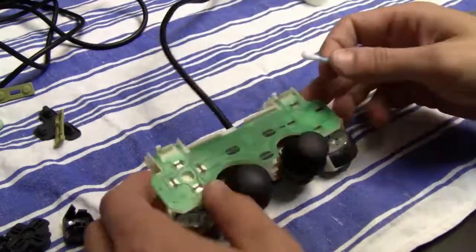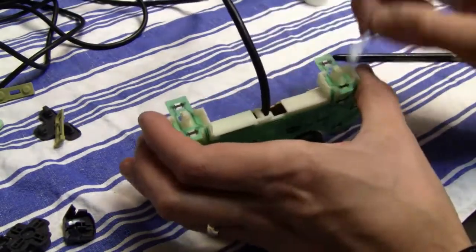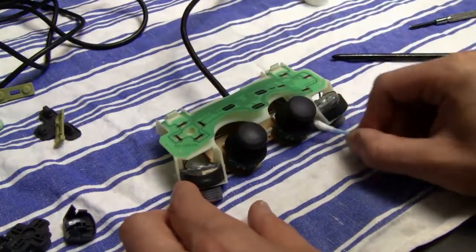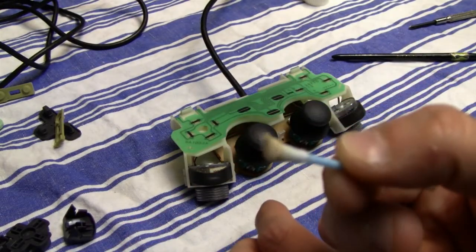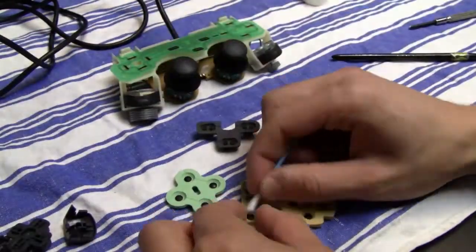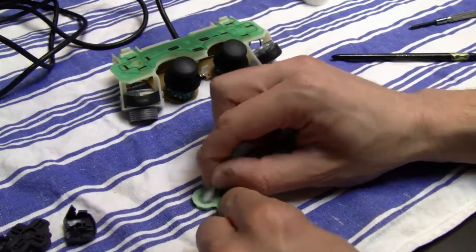And now I'm gonna clean the contacts again with some isopropanol and with a Q-tip. And same thing again, there is a lot of dirt on the Q-tip from all those contacts. And I also cleaned the analog sticks, the bottom part of the analog sticks, with the Q-tip and with some Silit Bang. And thankfully the camera didn't focus very well because it was pretty dirty underneath or on the bottom part of those analog sticks. And now I'm gonna clean also the contacts on those rubber pads, same thing like before with the Turbo Duo controller.